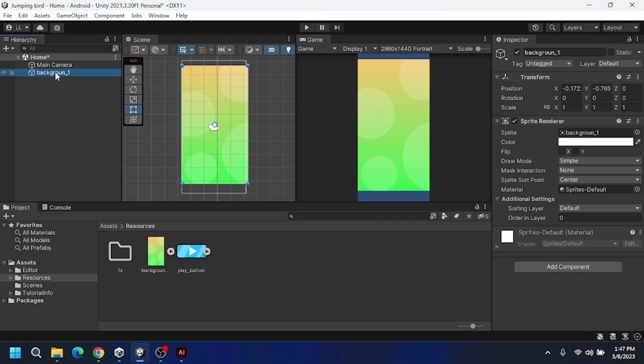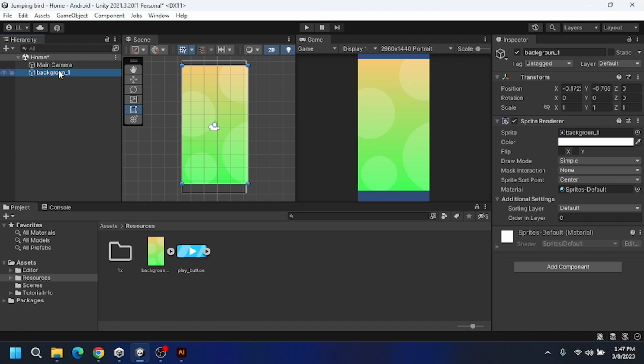Unity uses these game objects as a real world object. Let's say you have a real world object called man. So in Unity you can create a man with a game object. Alright, I will explain it later in upcoming tutorials.